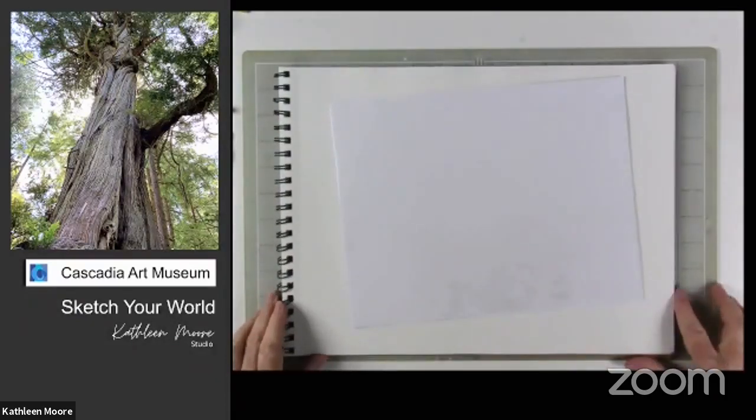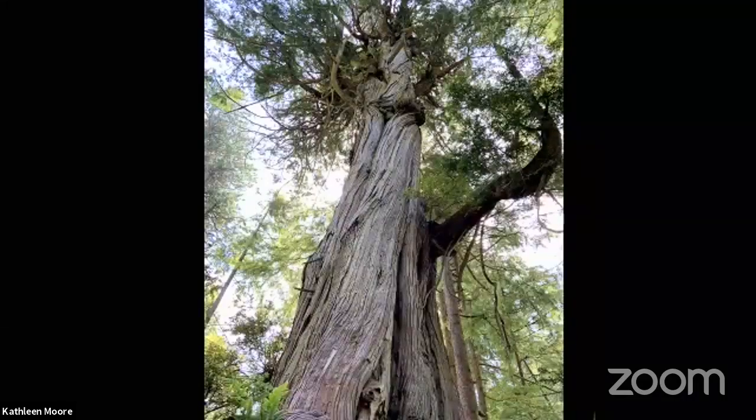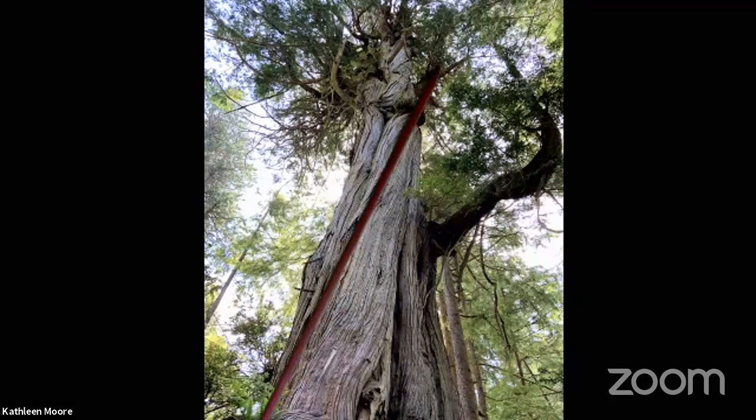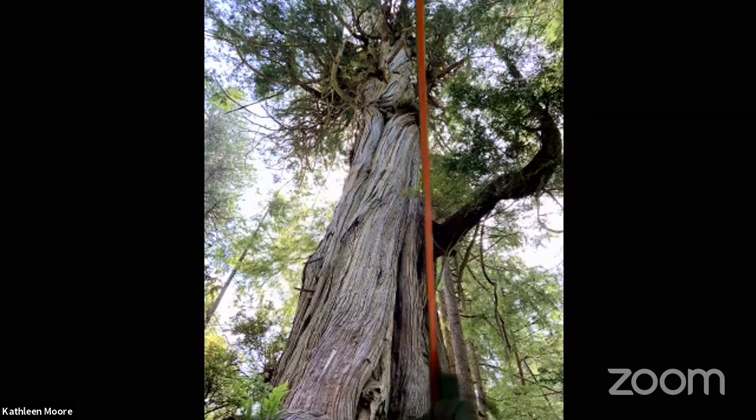So let's take a look at a photograph that I took. I was out on the peninsula a while back, and we went along on a trail, and we saw some of these big, gorgeous, ancient cedar trees. And so I've got this one here, and I think it's such a cool photo of that tree going up into perspective. So it's nice and wide down here where we're so close to the base of the tree. And as it stretches up into the sky, it tapers and gets narrower in perspective as it goes up.